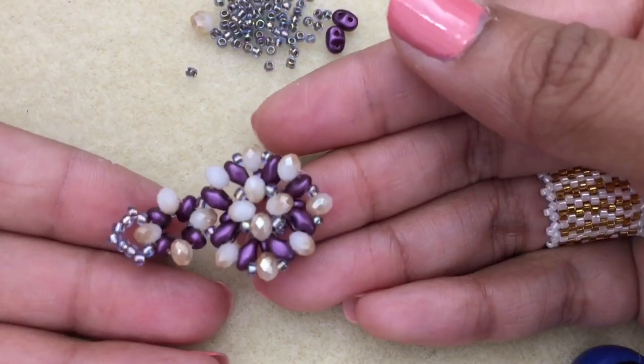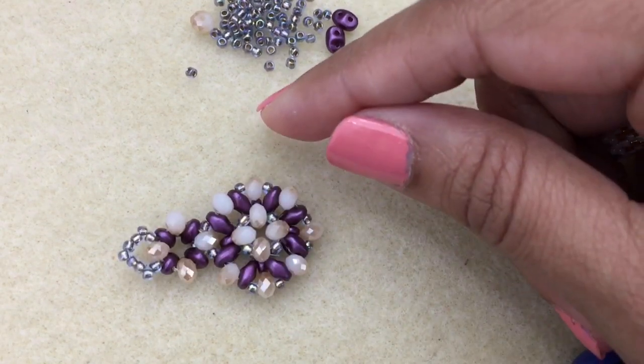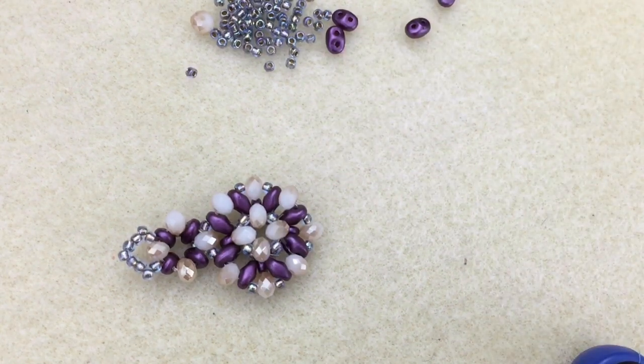So there's one component. And what you need to do is now make a few others depending on the length of bracelet you need. And in the next step, I'm going to show you how to make the connection.